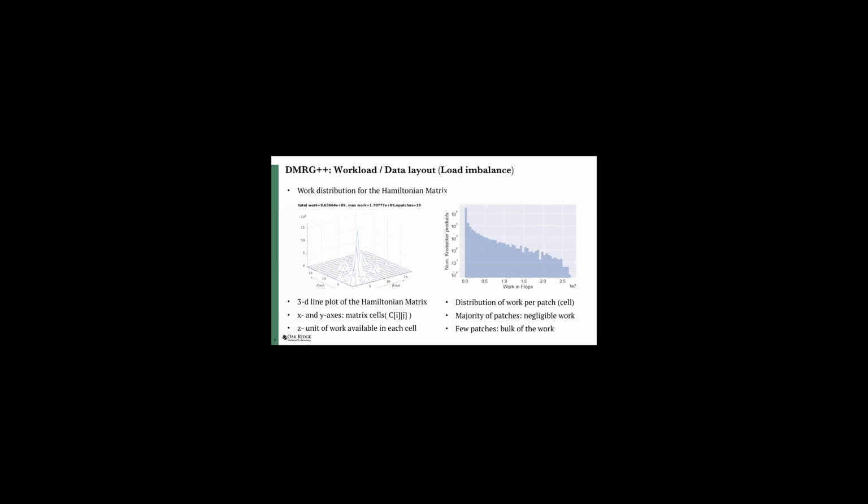The load imbalance, if you look at the diagram on the right, is that the majority of these cells, or what we call patches, have negligible work, but a few patches constitute most of the work. So if you have a singular scheduling policy, the way OpenMP works at this point, even if you break it into different tasks, you would have the same resource for all the tasks. Those kinds of things will not work for us, and we have seen it did not work. So we need to come up with something where the granularity can change over time.